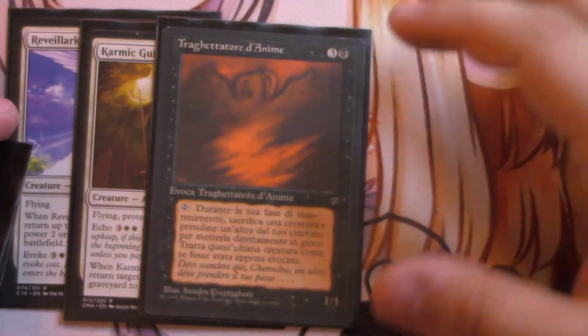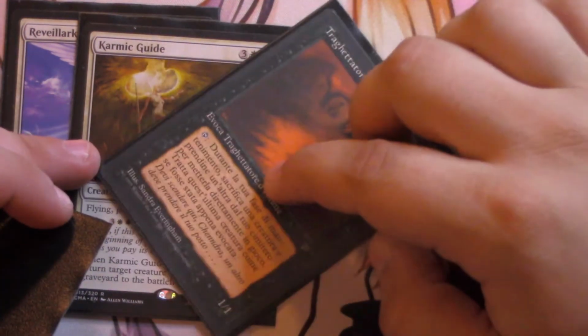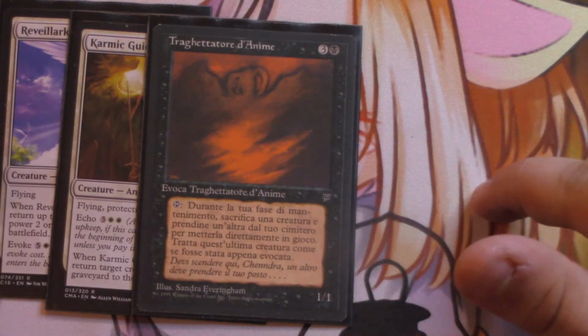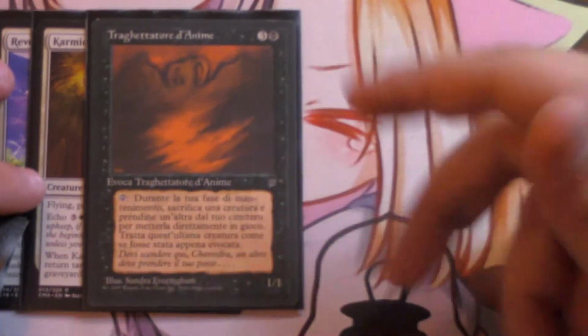Next we have Hell's Caretaker. This one is a different language, but basically it says at your upkeep, you can tap it, sacrifice a creature, and return a creature from your graveyard to the battlefield. So it kills things, which is awesome. It gets Elenda back, which is also awesome. And you can get Crested Sunmare back by sacking a creature. Very good.